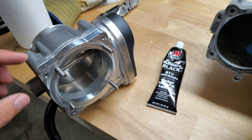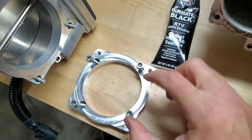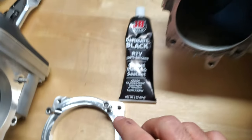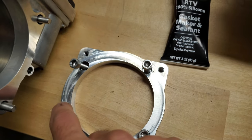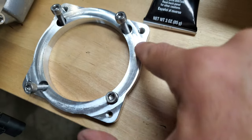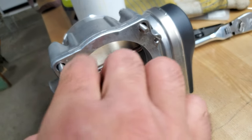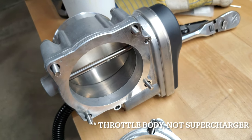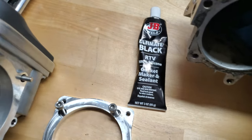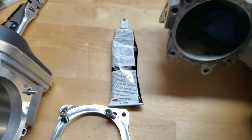The other thing — sorry about that, I just had to take the adapter off — is that once the adapter is on the supercharger, you're going to want to do the same thing: apply RTV gasket maker on the whole face, everything you can reach. That's going to seal against the whole back side of the supercharger. Once it cures, you'll be good to go. The instructions are right on the back of the tube and are super easy to follow.